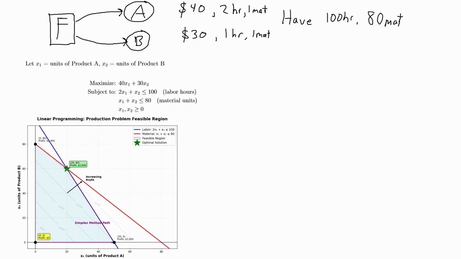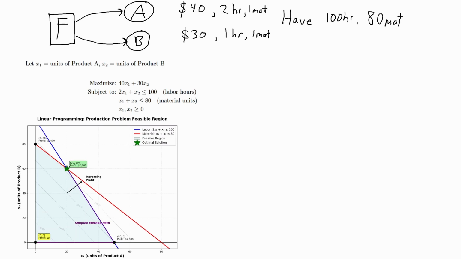But what happens when you have more than 2 or even 3 variables, and you have to plot this feasible region in higher dimensional space? Or what happens when you have many constraints, and it's harder to just see what the optimal solution is? That's why we need the simplex method, which is a way to arrive at the optimal solution.